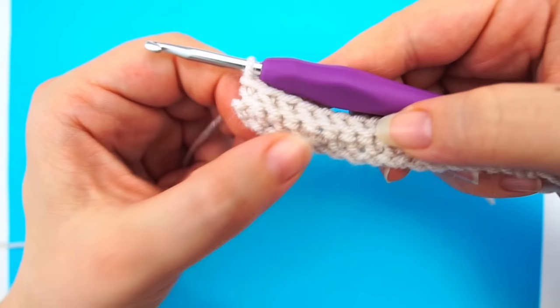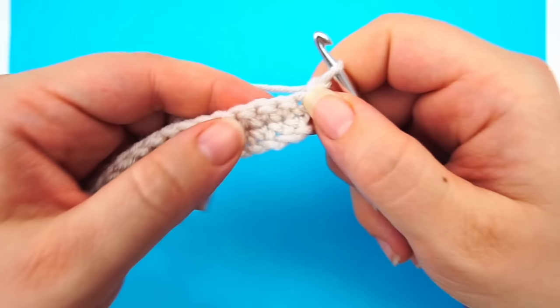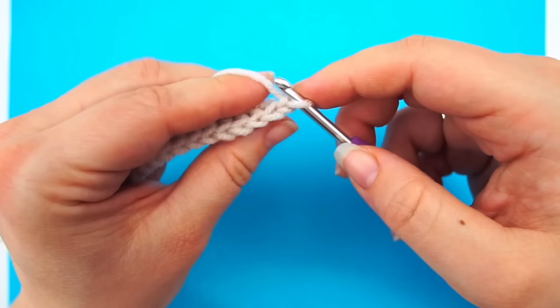When you are at the end of this row, we chain one and turn the work. So from now on, remember, you chain one every time you turn the work. So when you're done with a row, you chain one and then you turn. We will continue working in single crochet and only in the back loop.